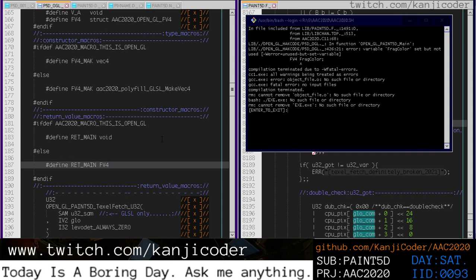But this is how we'll do it. Define ret main as void if it is GLSL code. So this is GLSL code, and this is C99/C11 code right here.